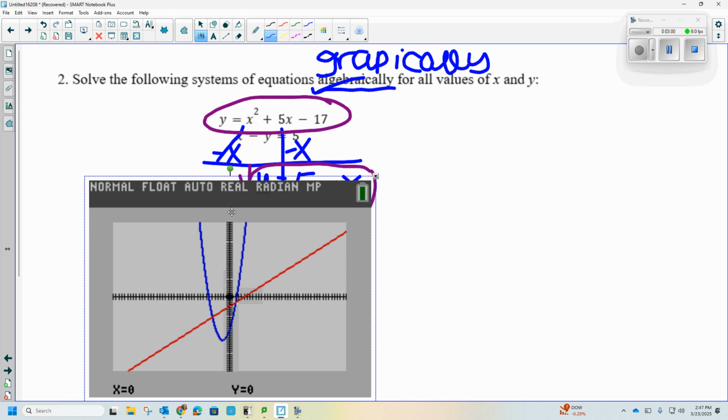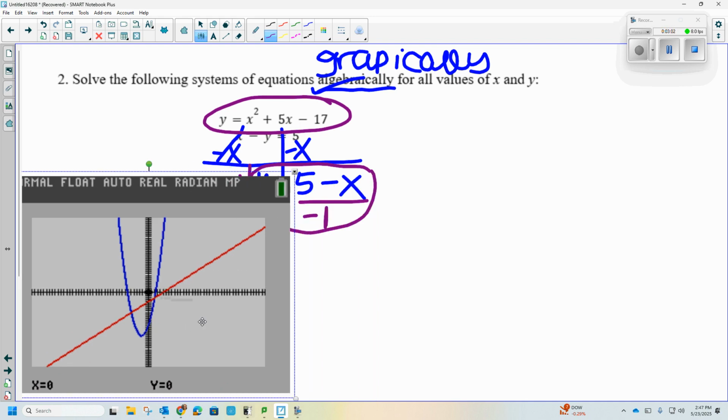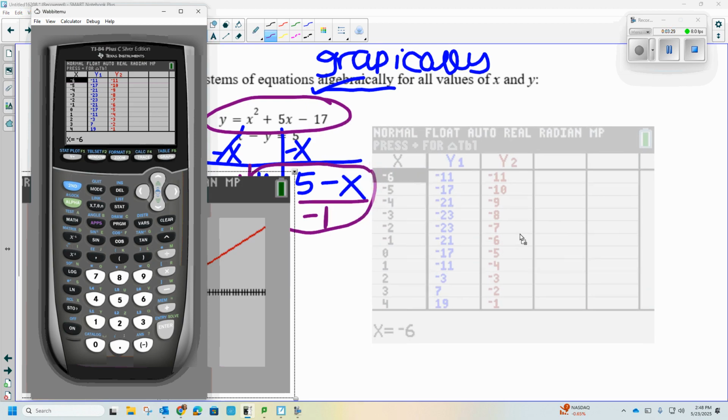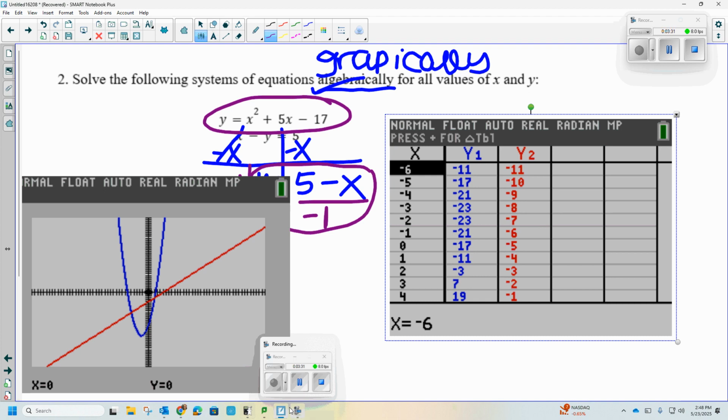And I'm going to bring that over here. 1, 2. And if we want to get those actual points, we're going to go to the table and we're going to look for where we see y1 and y2 have the same value. All right, at a quick glance, I see the 2 here. y1 and y2 are both -3. Don't see the other one quite yet, so I'm going to go up a little bit. Oh, lucky me, I only had to go up once.